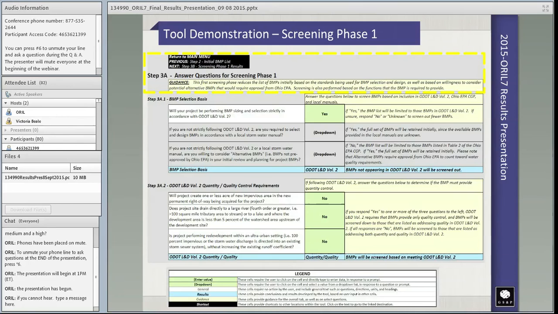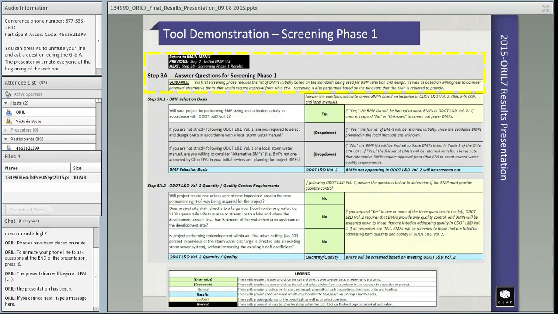At the top of this tab and all of the tabs of the tool, this black box provides some links to help you navigate through the tool. At any step, you can always use the top link to return to the main menu, and you can use that main menu that we've showed you before that looks like a rainbow to navigate between the different steps of the tool. There's also a next button and a previous button at the top, so you can flip between steps pretty easily. And finally, since it is set up in Excel, everything's on a separate tab, and you can use the tabs at the bottom of the screen to jump between different steps of the process.